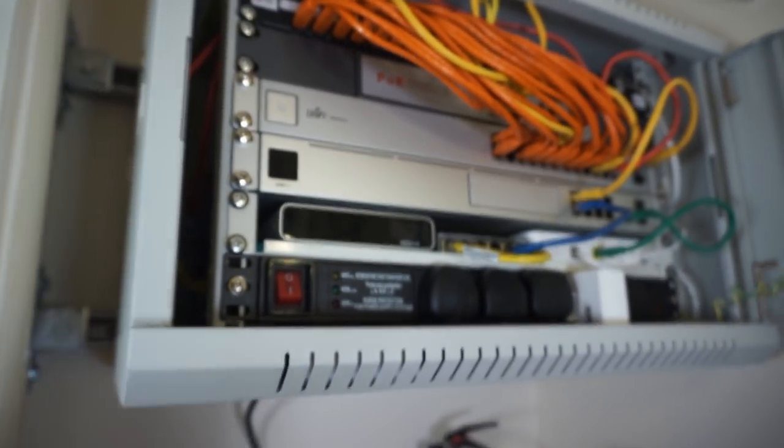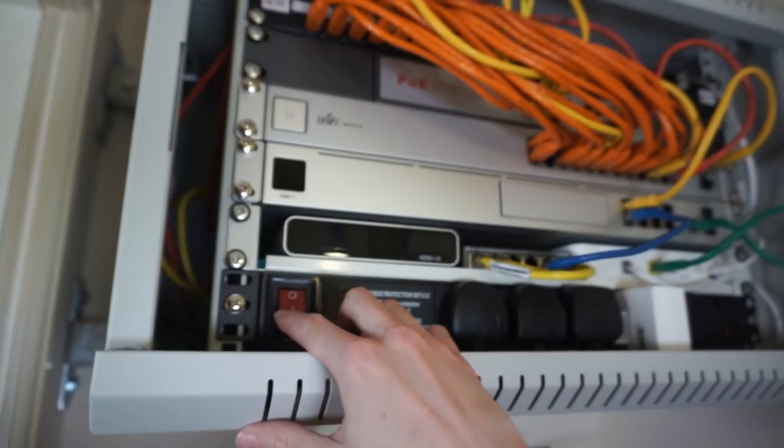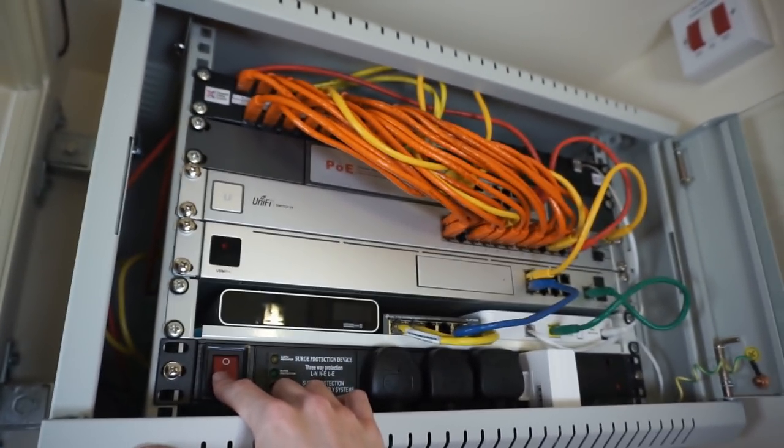So we can now turn it all on. So if I turn this on, let's put power in the rack and then turn this on. Hopefully this all fires up and works properly the first time, if I've connected it all up right.